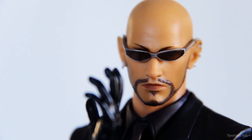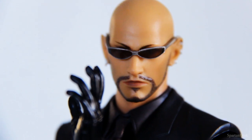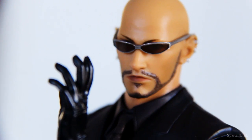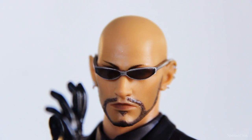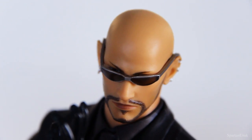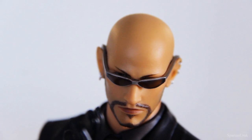Okay, so let's go right ahead and take a look at the figure. Now I don't have a lot to say about this figure — it's a very plain design, there's really not much going on here. The main thing about this figure is the head sculpt, because he's basically just a guy in a black suit. It is a pretty nice representation of the character, with a good likeness to how he appeared in the game. You can see his lips are painted a pretty dark red, his eyebrows are painted in there, he has these sunglasses stuck onto the figure, and he even has piercings on the side of his ear. The skin almost looks real — you can almost see the pores and the oil on the skin. It's kind of freaky how realistic it looks. Quite a nice head sculpt.